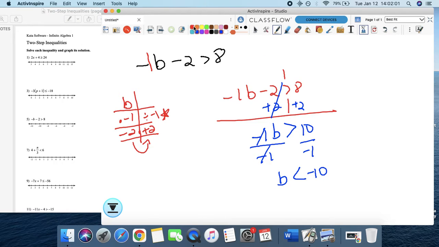The only reason I put the negative 1 over here, and let's say I didn't, it would look like this. And some of you might say, oh, I don't know what to do, it's negative b. How do I get rid of that negative sign? So it's easier to see when you have a coefficient of 1 here. If you put a coefficient of 1, oh, now I have to divide both sides by negative 1, and that's how you would turn this negative b into a positive b. So it just makes it easier for you to see.